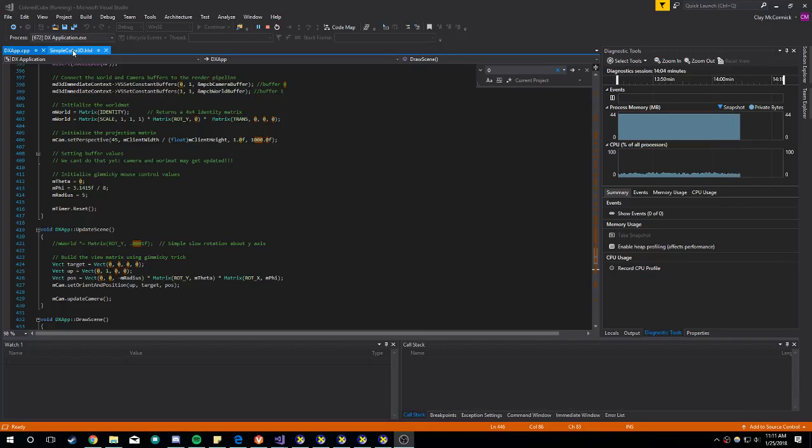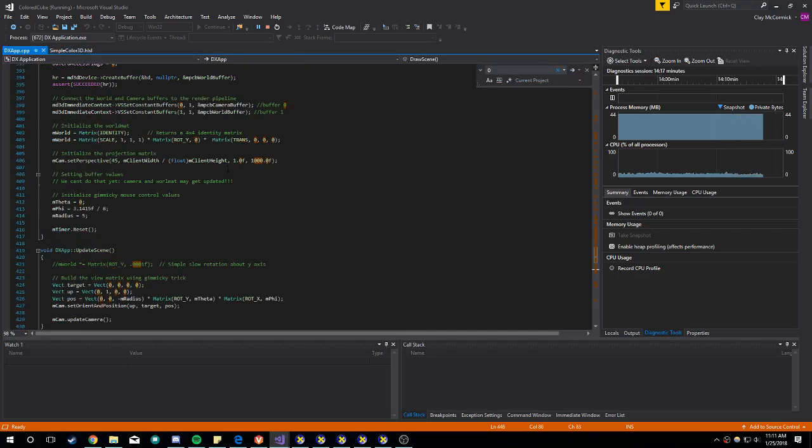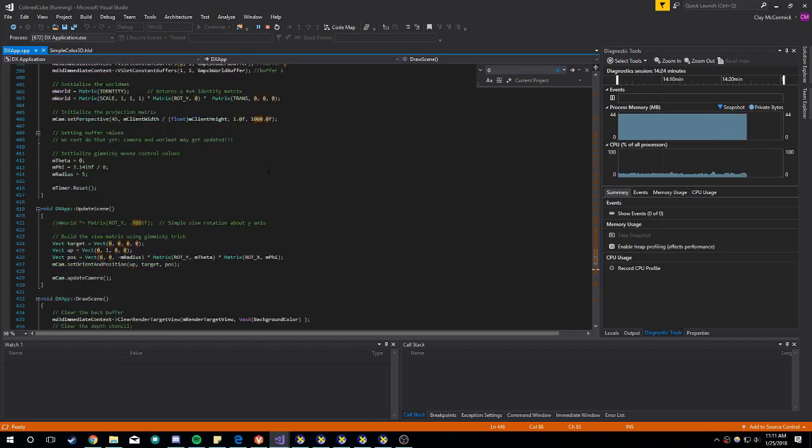This is for assignment 3. This is for the first question. So this is how I have my simple 3D color fixed for the shader now. Then the camera buffer and the world coordinates are different. How you set it up now is that you're setting the buffers for each one depending on what their buffer number is.